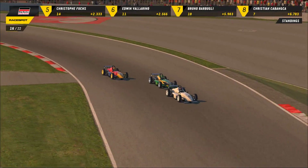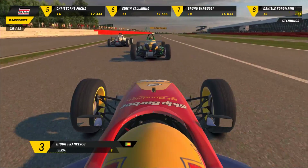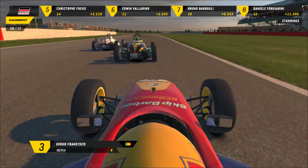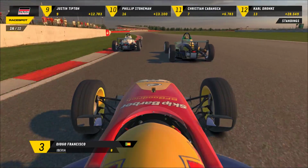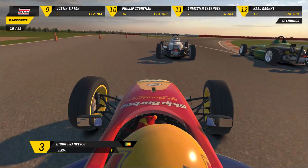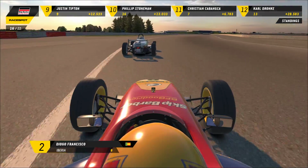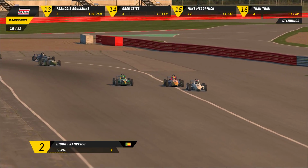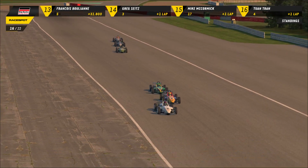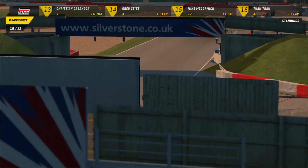He has the optimal line through corner number 1, and Alvin down this second straightaway, I think the 8 of Francisco is going to look strong and potentially keen to make a move and put himself in position to make a move after this right-hander. And I think Diego Francisco, I think he is in the driver's seat. As Kane Halliburton slides just a little bit, and that is the last thing you want. But now that allows Diego Francisco to run here into P number 2. Let's see if he can get a run here on Andrew Procario going into turn number 4.